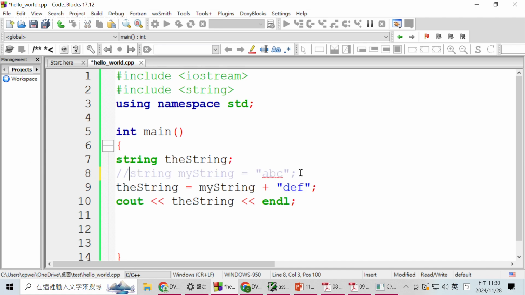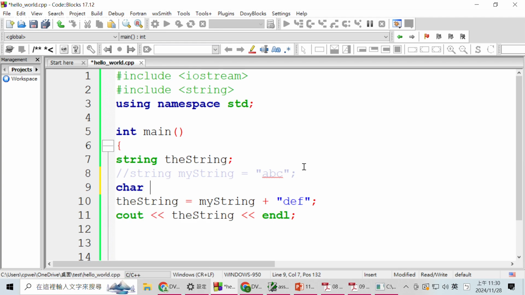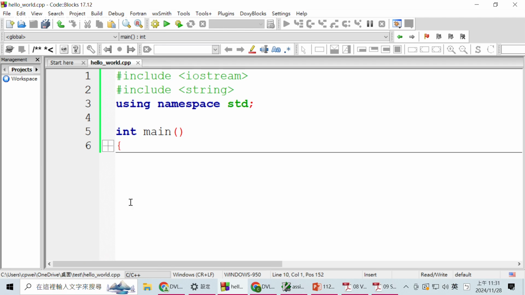For example, if my string is a C string, then you cannot perform this plus, because we cannot add two C strings. So this will cause a syntax error. You notice that this line has some problem.